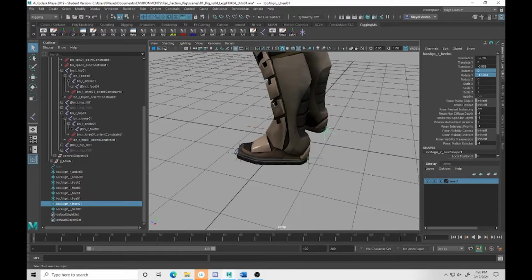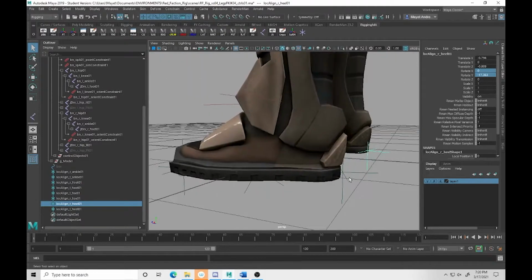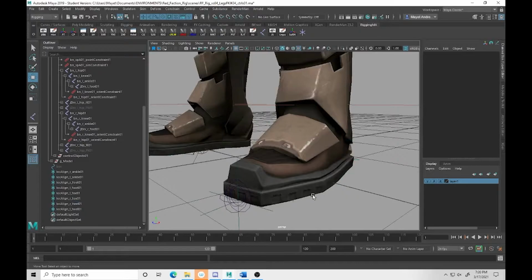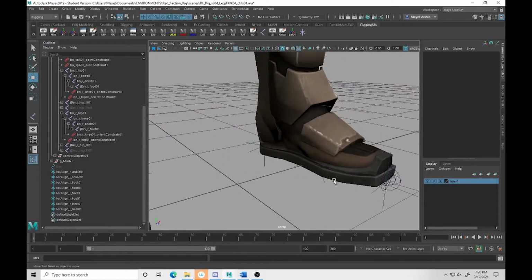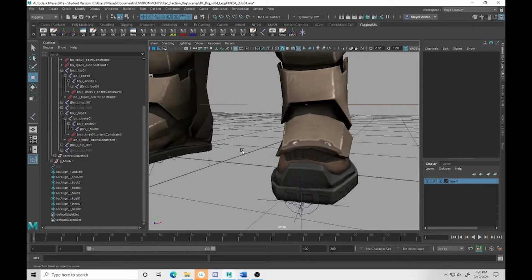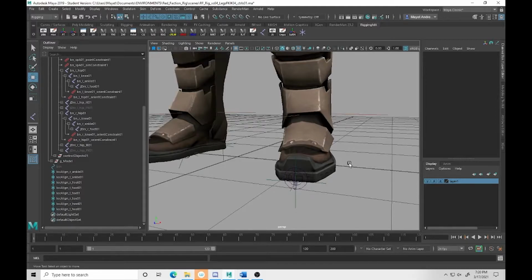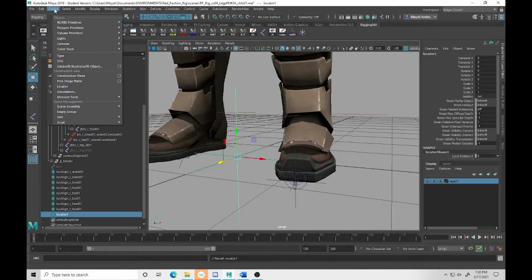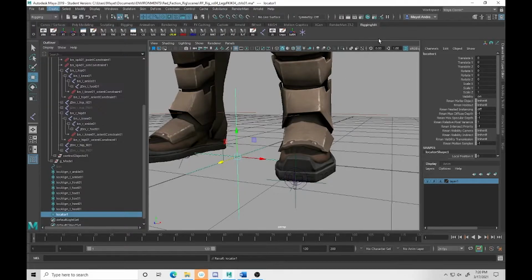All right, so we need side locators, and those are going to be our banking locators, okay? So that our foot can actually move from side to side. So like you have a control or a locator here, you have a control or a locator here, a locator here, here. So the foot can rotate in, hopefully you can see my cursor, and it can rotate out the way an actual foot rotates. So to create those side locators, we're going to create a locator. We're just going to create it from scratch. Now I have it on my shelf, but you can go to Create Locator to create it from scratch.